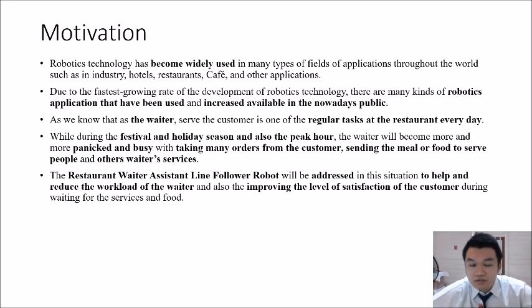In the motivation of my project, robotic technology has become widely used in many types of applications, for example in cafes, restaurants, and industry, and also other applications. Due to the fast-growing rate of development of robotic technology, many kinds of robotic technologies have been used, and they are increasingly available to the public.